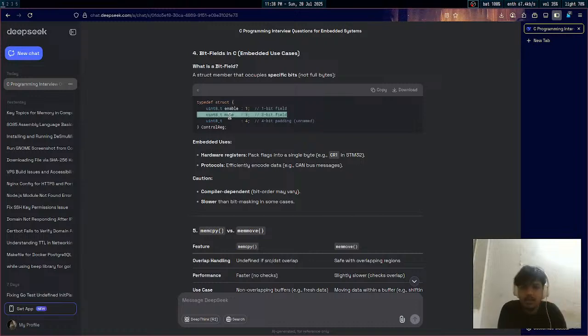Another thing is uint mode : 3. Let's say I have 31, which is 1 1 1 1 1, and we assign 31 to the mode variable. When we read it again, it will not be 1 1 1 1 1, it will be 1 1 1, so technically 7. So 31 becomes 7. That's what's going on over here. Unnamed padding, you can do this too. I did not really know about this.